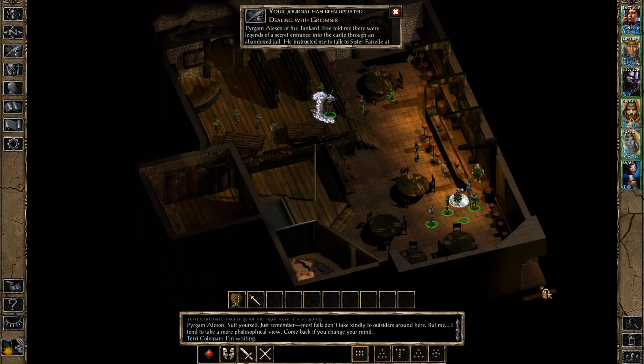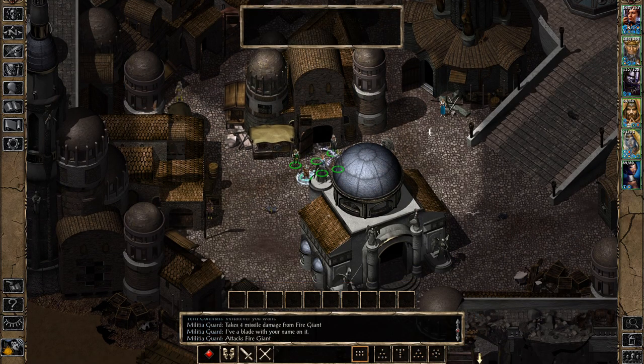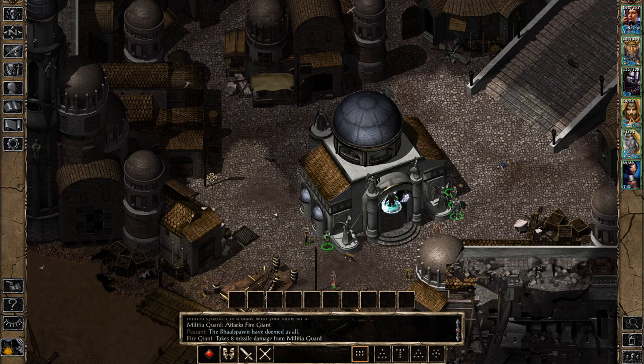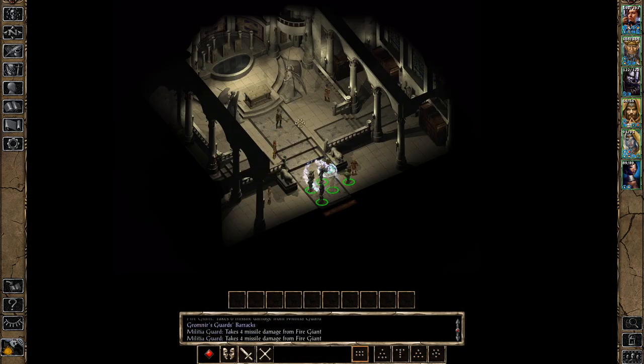Now, we have some information. And that explains why Sister Fariel was so reluctant to talk to us before. I'm surprised there's that much of this place here if it's been bombarding you for weeks. Now, here are the elves. Let us talk to you.